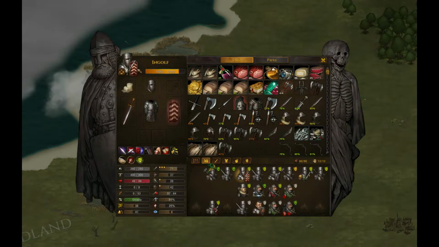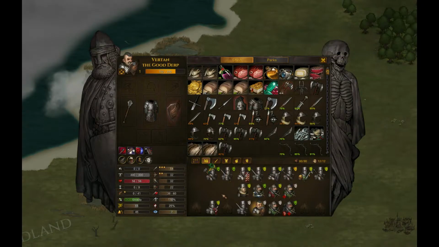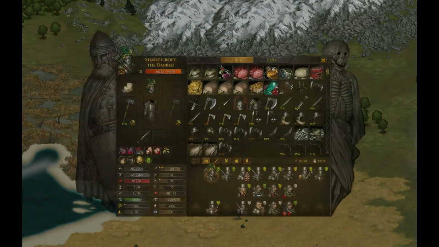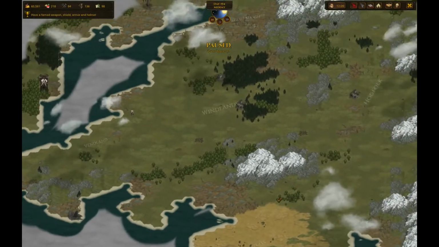What is it like with Ingolf? Level 9. Maybe I could switch Ingolf with Verten from time to time. Well, we'll see. Okay, now we need to go home as fast as possible. How does it look with our inventory, by the way? We can still probably attack one more location if there is something along the way.